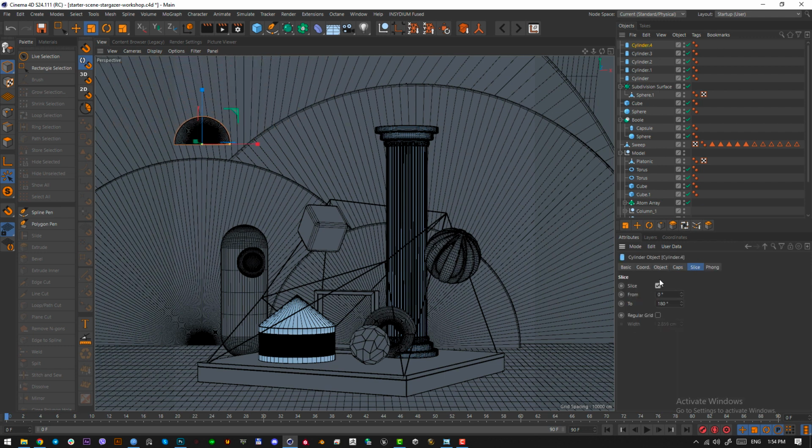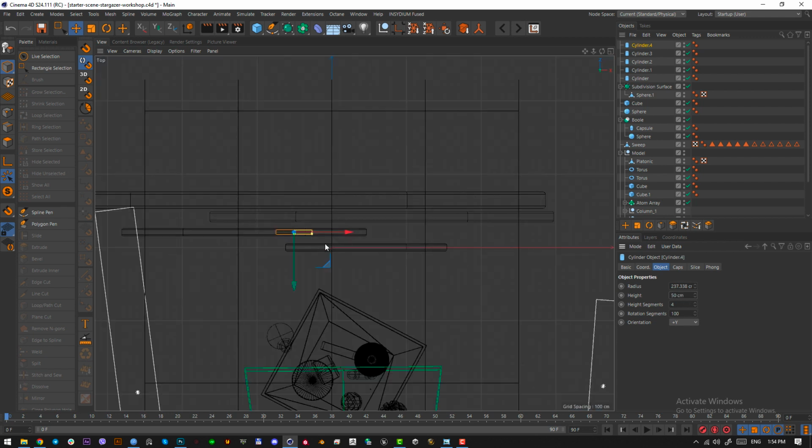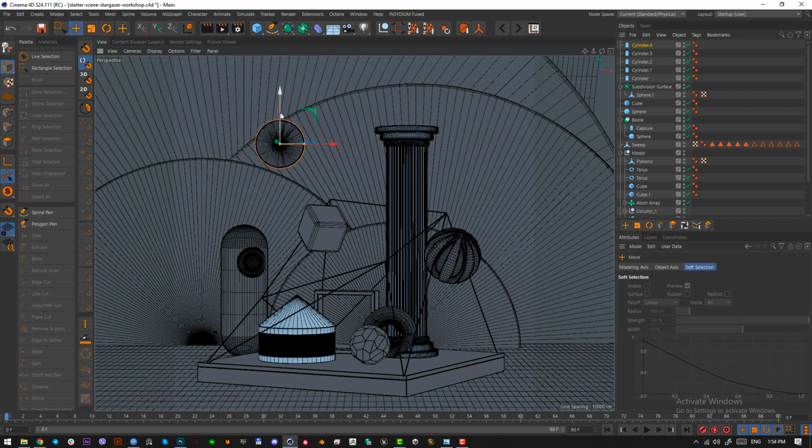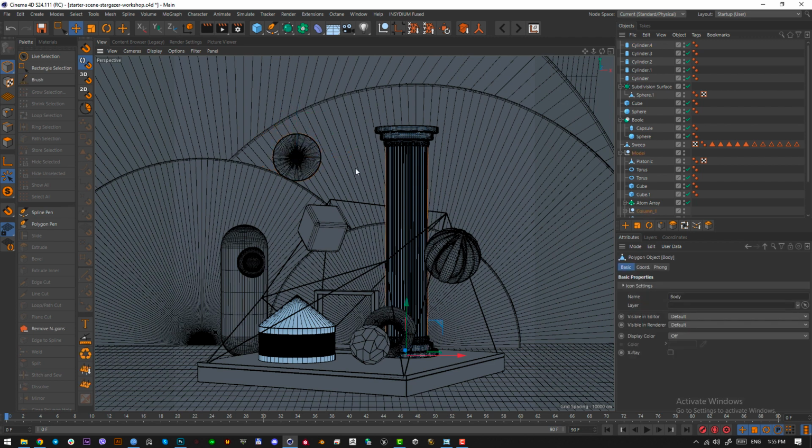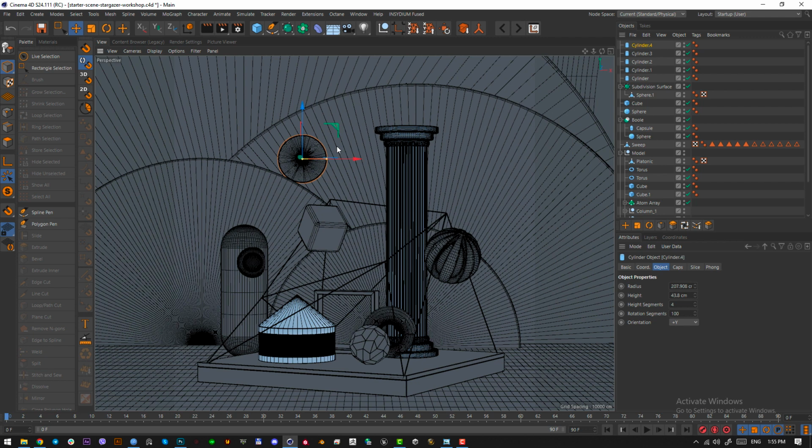and go into the cylinder and unslice it. And now you can put it here. Go into caps, make the caps bigger, like 10 if it's possible. And go to height, we can make it 50. Okay, scale it down a bit. Put that one here. And then press down Control and this green one, put it here.